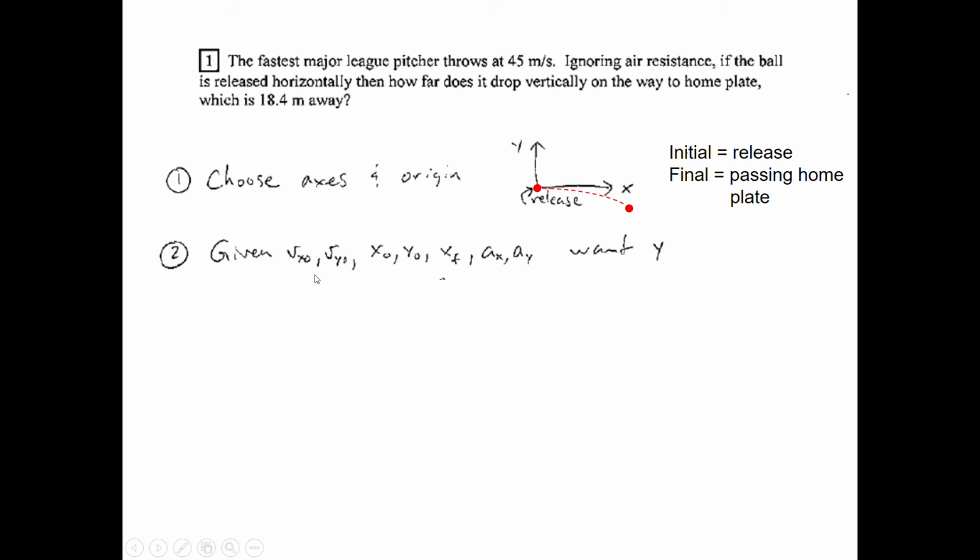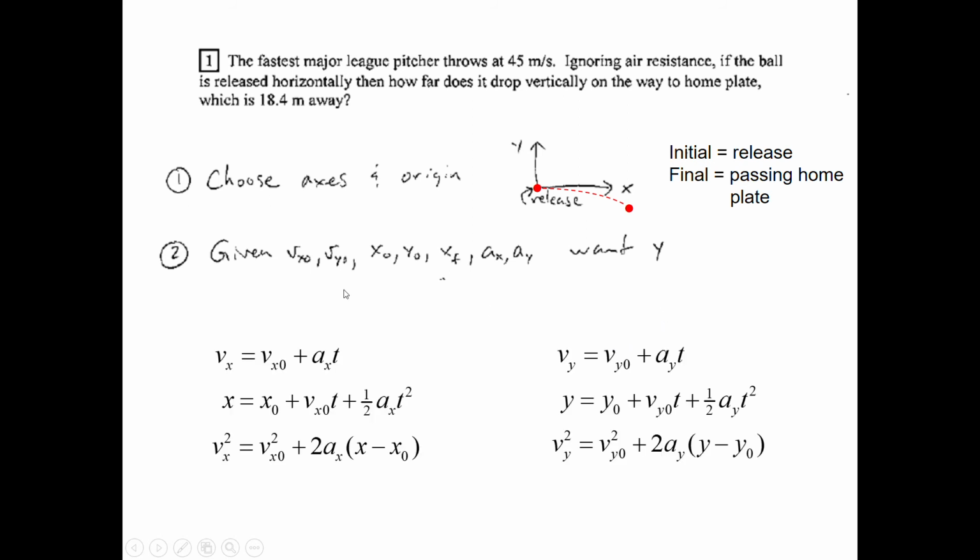So you don't always have to write down everything you know and the things you want to know, but it sometimes helps when you're first doing these kinds of problems. It'll help structure it because there's just a lot of symbols in these kinematics equations, and it can be kind of befuddling to look at them. So, sometimes I'll circle the things that I know and then underline the thing I want to know and just see what's left. What do I still need in order to solve for what I want to know?